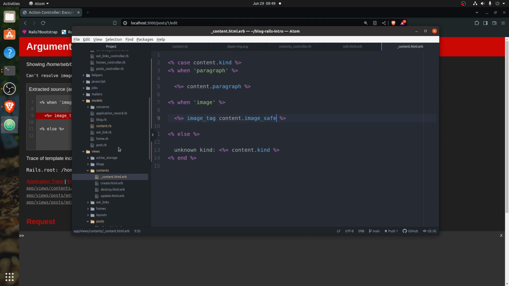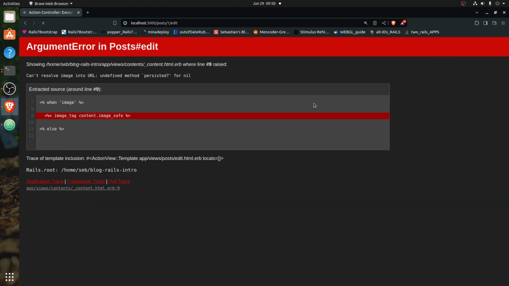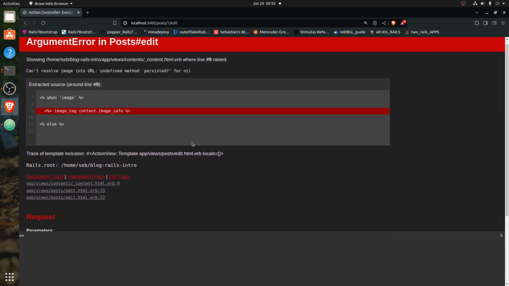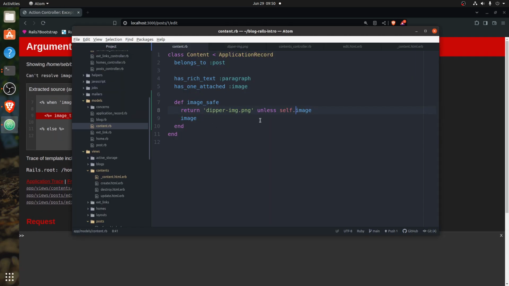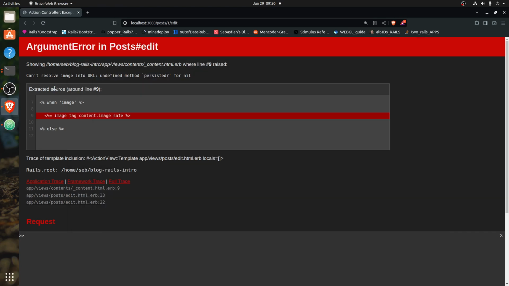Okay, there's still something wrong with this. Let me check. Return Dipper image unless image safe. Let me try self.image. Okay, so something's still going wrong. Let me check here. Content.image safe. All right.